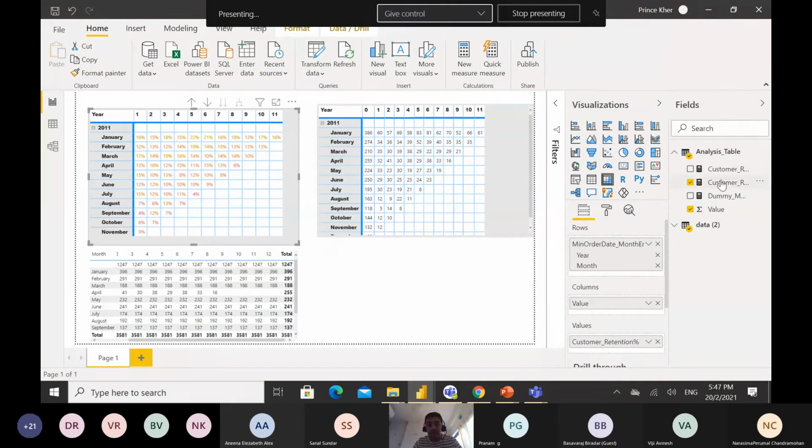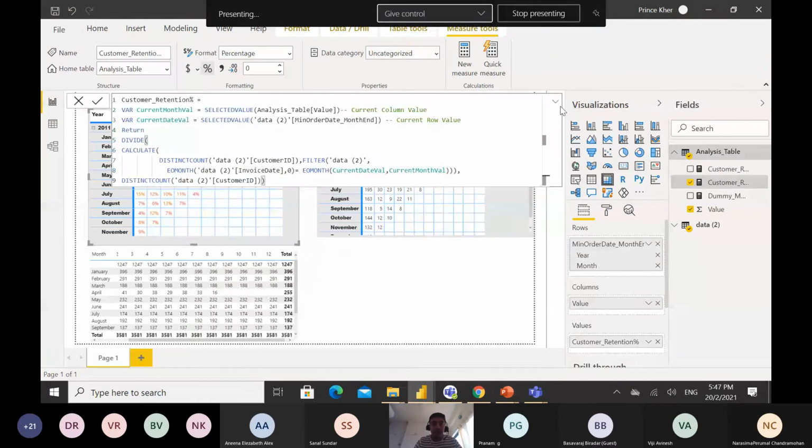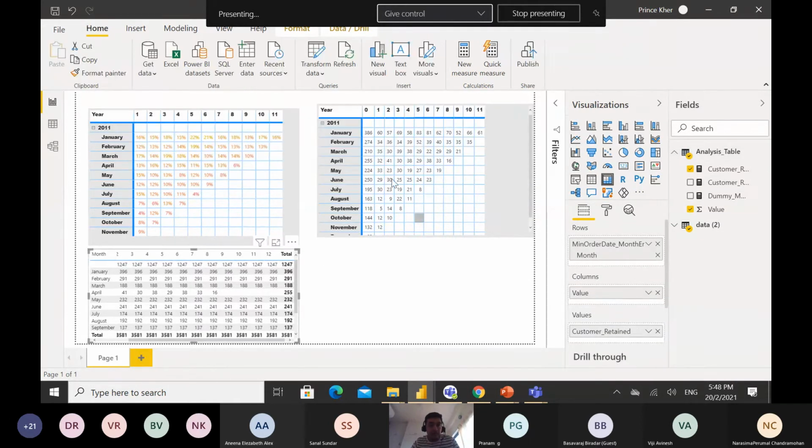So how will this customer measure work? I'll show you what it's trying to do. What it's trying to calculate, first, are the variables. It's trying to see exactly which column you are on, which row you are on, which cell you are within the whole matrix. So it's trying to see the x and y of the Excel sheet, the column and the row values. If I'm standing at this point, let me show you from here.